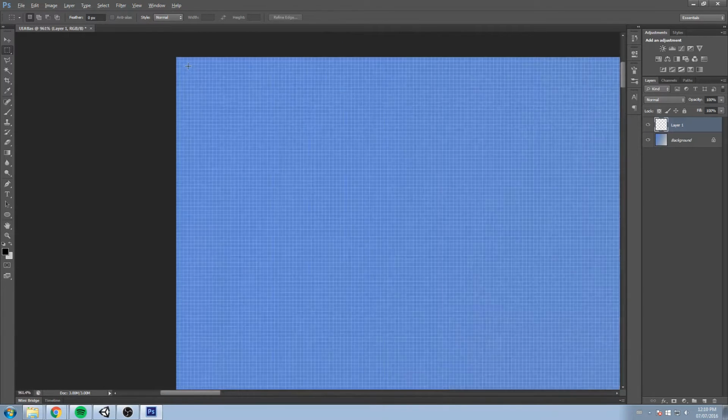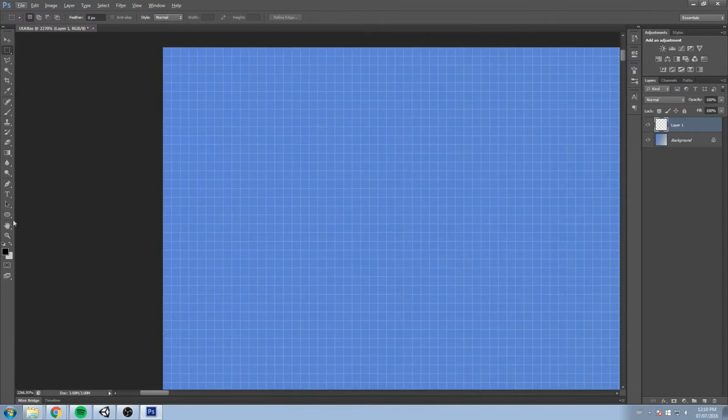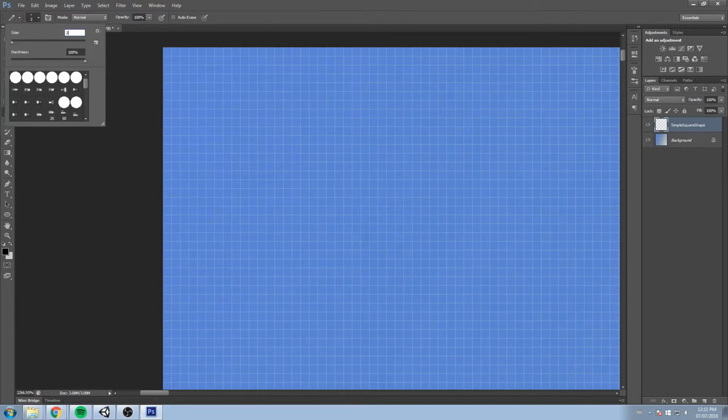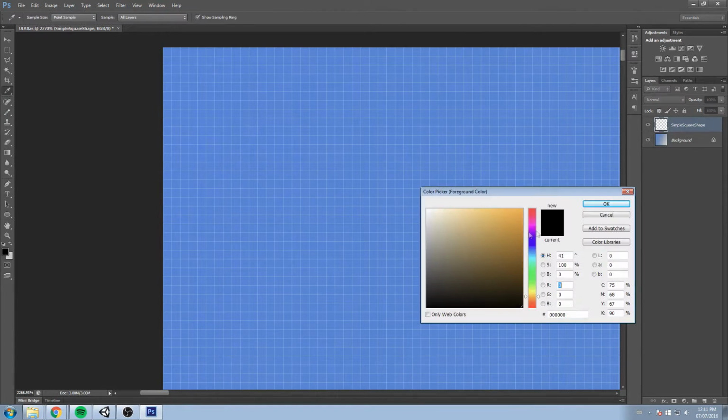So I'll go at the very top here. This is going to be just, say, a simple square shape. And I'll be taking a pen. Not a brush, an actual pen. And make the pixel, I don't know, maybe 2. And I'll put it on a really white-ish color.